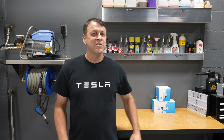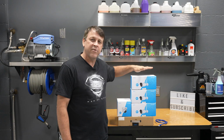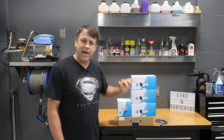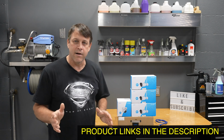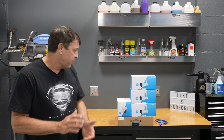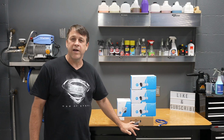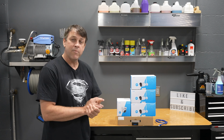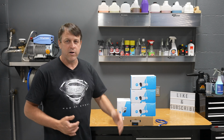Reolink is the company I chose to bring some security products in here. They make good stuff, it's high tech, it's affordable. That's another thing that I'm gonna talk about more later. The affordability of this system is what drew me to it. So I decided to go with a 4-camera system with a 2 terabyte recorder. Man, I'll tell you what, that's plenty of footage, and when it gets to the end, it just rewinds and goes over it and over it.